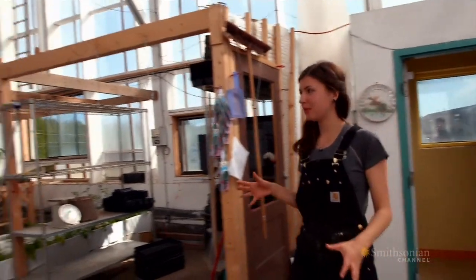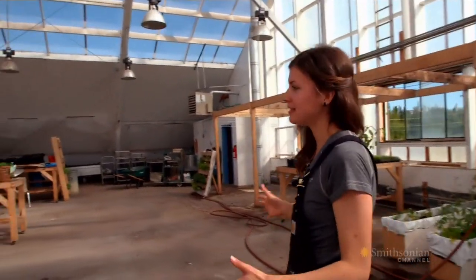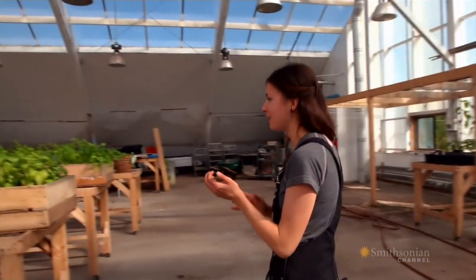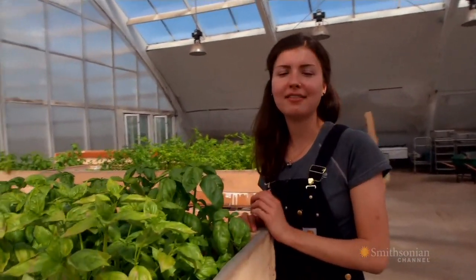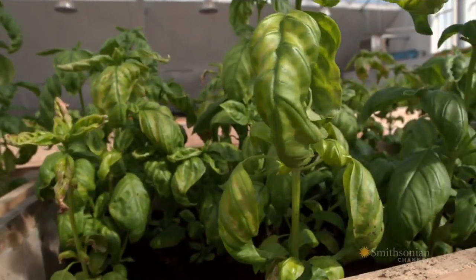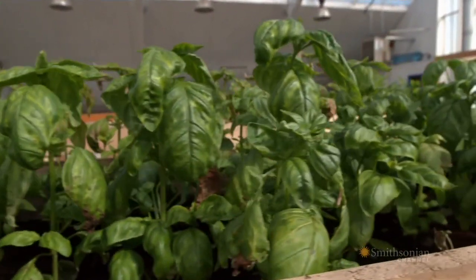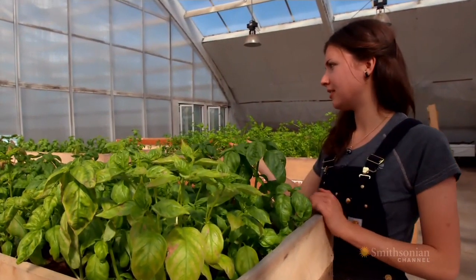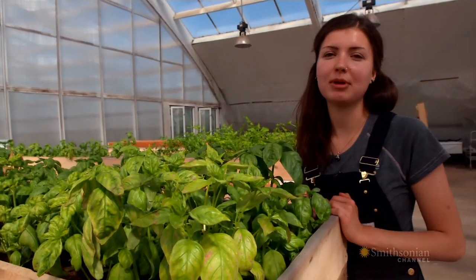So this part of the greenhouse here is the commercial greenhouse. So in the spring, we start thousands of plugs for seedlings and vegetables and flowers. And then halfway through the spring or so, we have a really large plant sale where flowers and vegetables are sold for people that are starting their gardens down in the community garden. So there's not a whole lot going on here right now. The majority of the plants are sold at the end of the springtime. And so we just continue to plant the remainder of the seedlings that we have and some herbs and vegetables that are sold at the Arctic Market on the weekends in town.